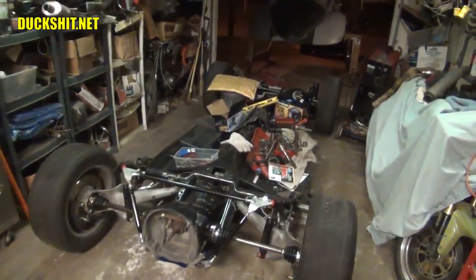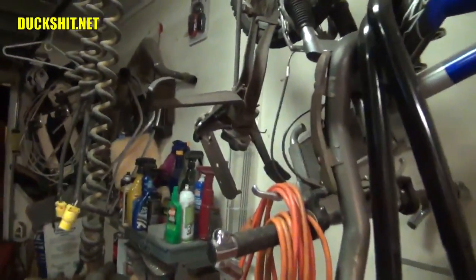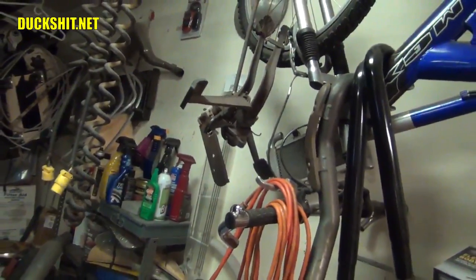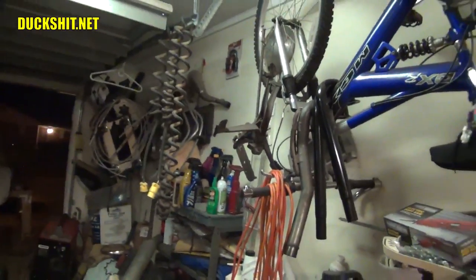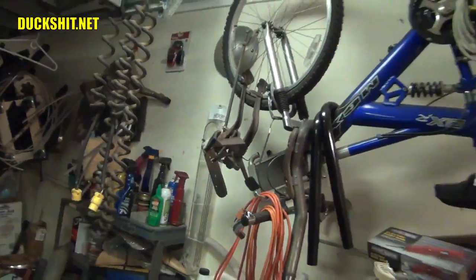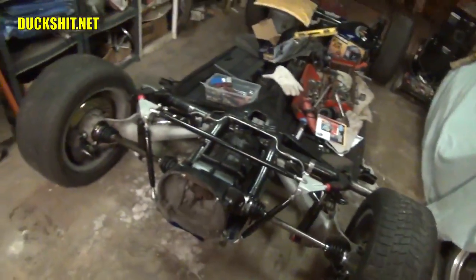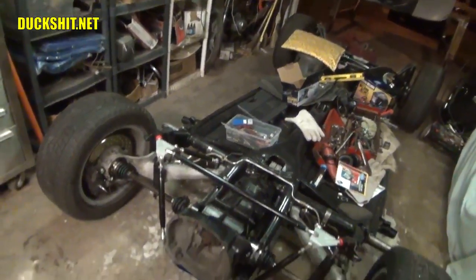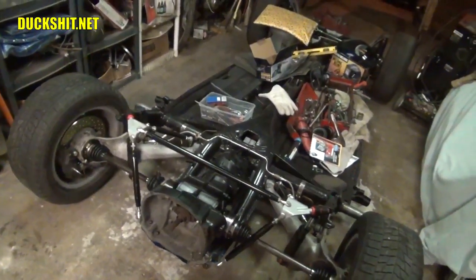I need to go through the pedal assembly, which I have hanging up here. In fact, there's two sets there. They don't look that bad, actually. One of them looks like it might even be semi-new, but I still have to clean it up and paint it. I should put that high on my agenda. I probably should start doing that tomorrow, along with getting that engine mounted in there at the same time. Pull a clutch cable through, pull a throttle cable through, and start finalizing some of that type of stuff.